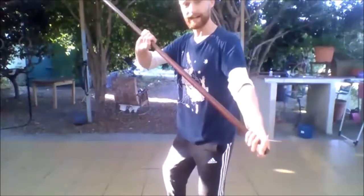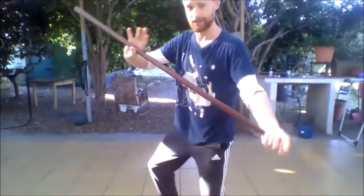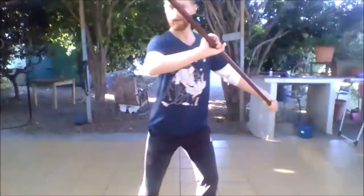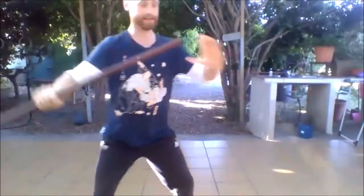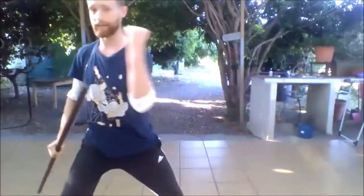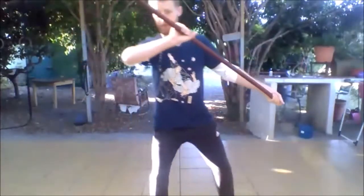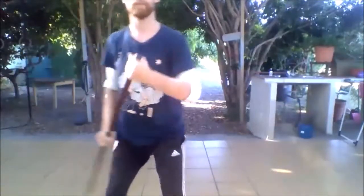And the idea in that is that I don't need to make any adjustments just to come in with the thrust. So this movement, that way, and then this hand basically just does this, and then presses in through. So the block is also a setup so that I can just thrust in next that way. I see. Okay. Thank you. Keep going that way.